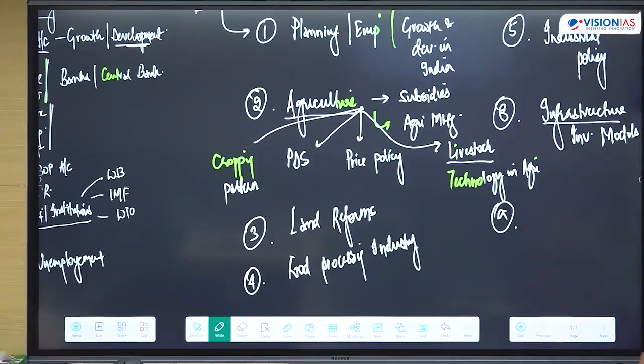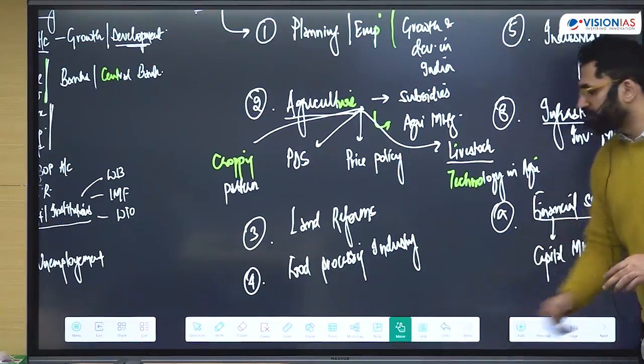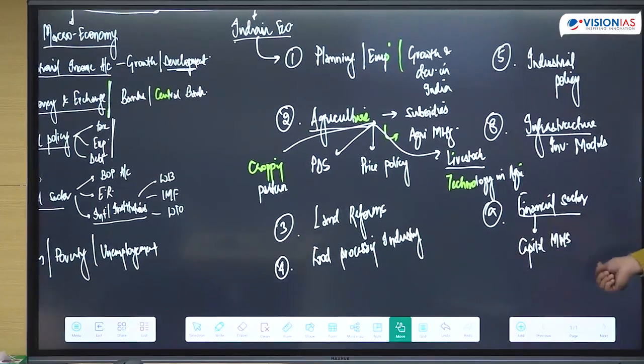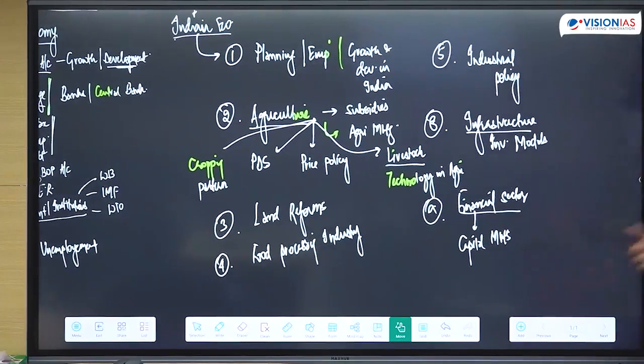And one of the sectors of services that is important is the financial sector. In the financial sector, they're mostly asking questions from capital markets, stock market, bond markets, number of instruments, classification of the bond and stock market instruments, and the features of instruments is something they asked in the Indian economy. These are the topics which are important for prelims in the Indian economy section.